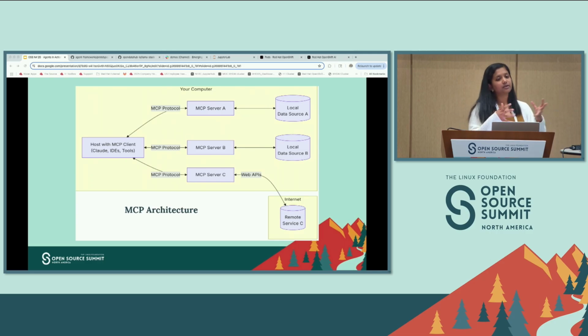Then you connect to it like in any other client-server architecture through a client, which can be your own AI application. You can use the MCP client. And then there's also a host, typically where your LLM model is deployed, so that it can connect to these different MCP servers and perform whatever task you are allowing the agent to get access to.